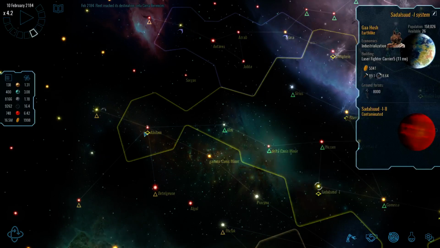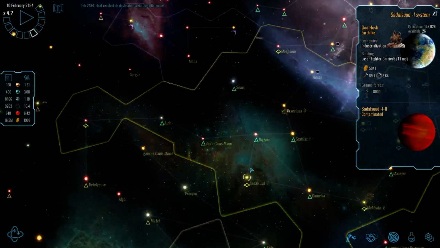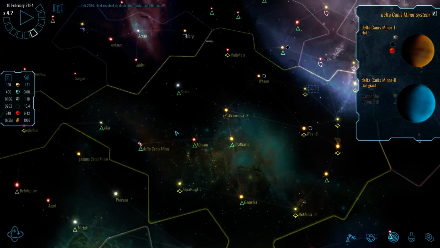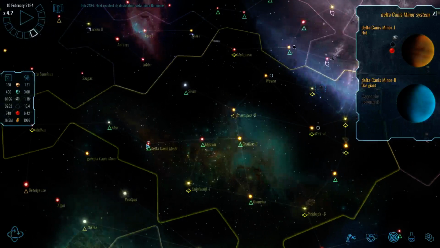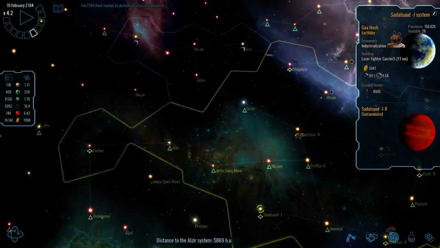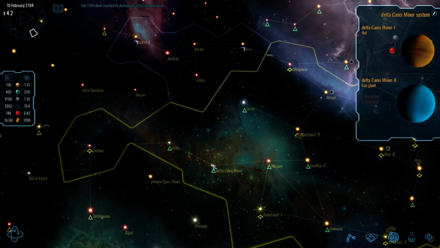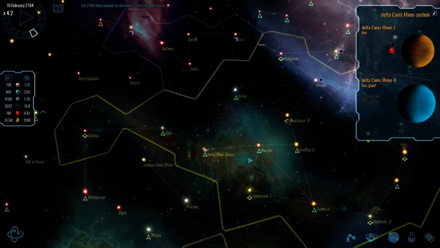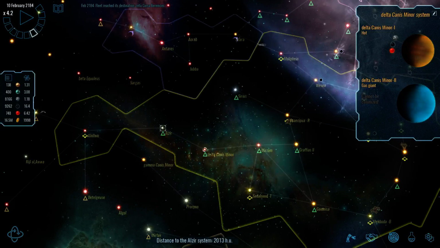Oh, we need 9,000 to get over there. God, we have a big jump from here actually out there. We need to colonize maybe this system, so we have less of a jump. Let's see, that to that is 38, to that is 58. Let's see what's on this system. Metals, organics, plutonium, which are all really low. That's a bummer.